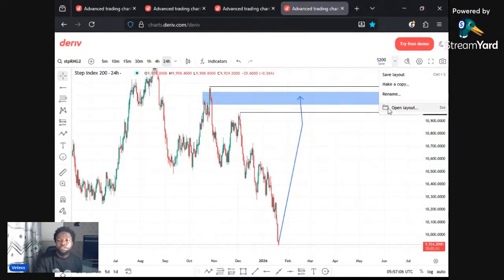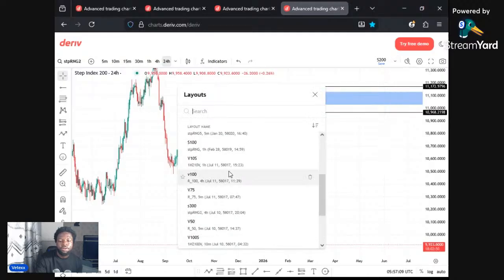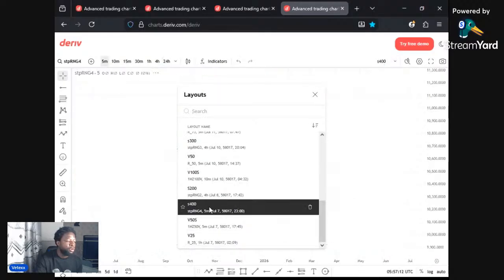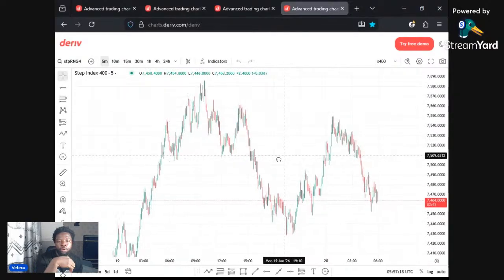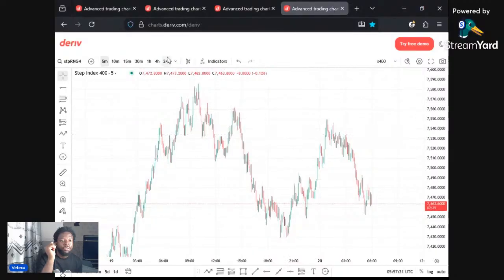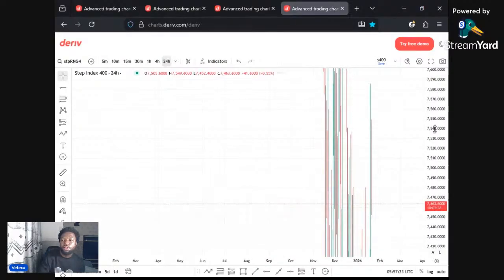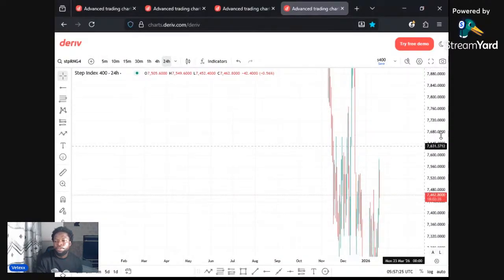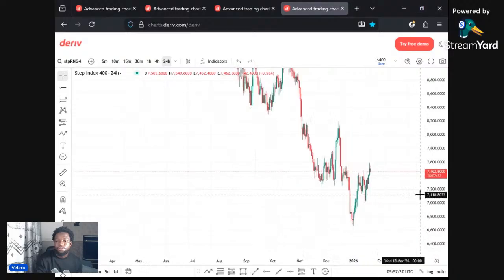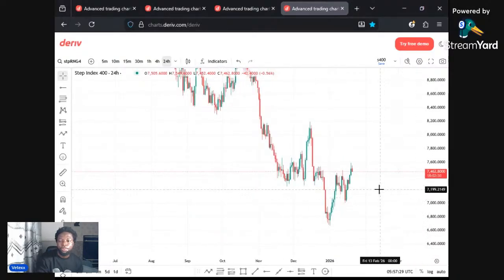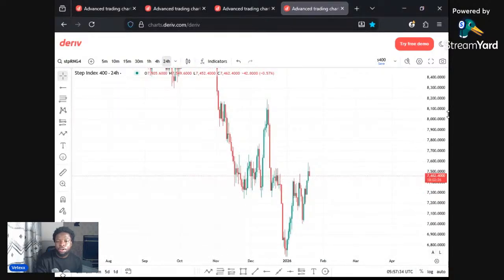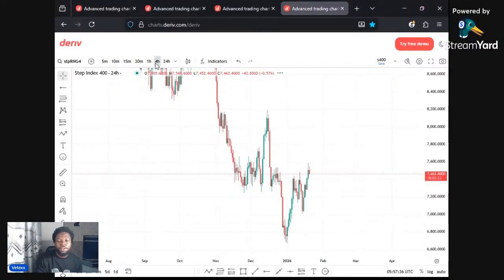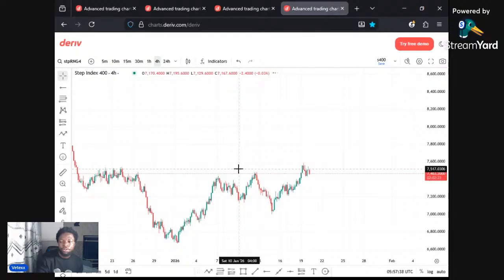So currently we don't have anything on Step 200. So the next is going to be Step 400. What do we have on Step 400? Currently, let's check from the weekly time frame and the daily time frame. If you go to your MT5 and check, Step 400 is bearish on the weekly time frame, and on the daily time frame, Step 400 is also bearish. And on the 4 hour time frame, let's check if we see a structure.